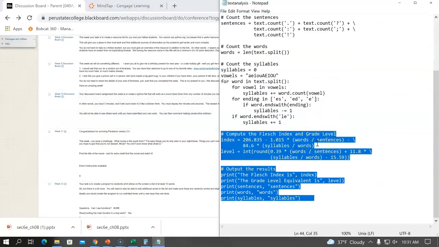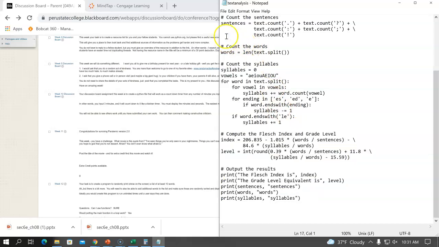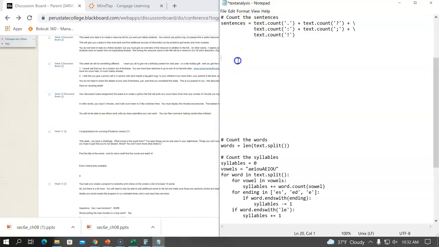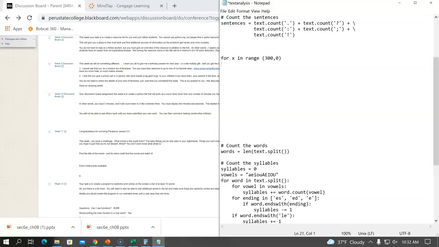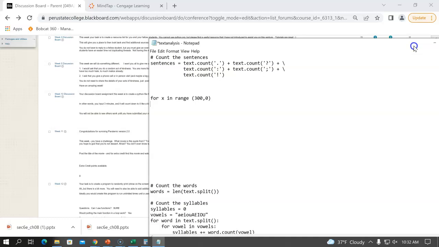So the way not to do it is do a single loop. For X in range, like 3 minutes, 3 times 60 is 180 seconds, so range 180 to 0. No. Does it technically work to count down from 3 minutes? Yes. But what I'd like to do is look at minutes and seconds together, so it really does look like some kind of a countdown clock. If you run into issues with that as you're working on those, send me an email. I can possibly give you a pointer in going there.